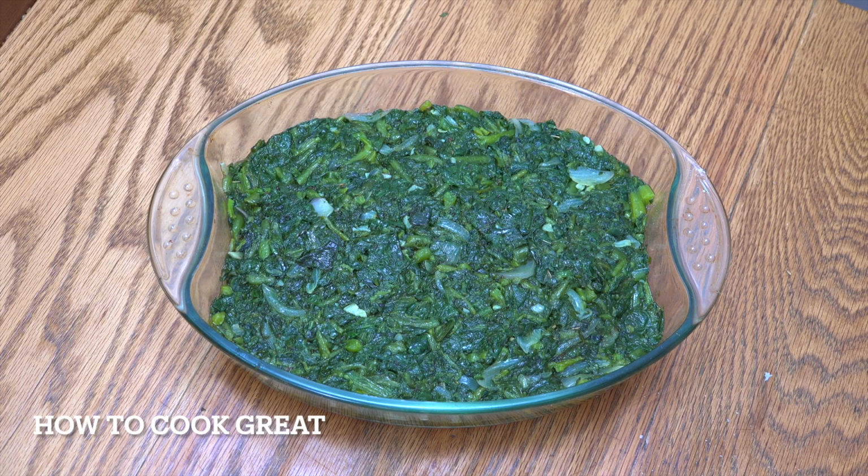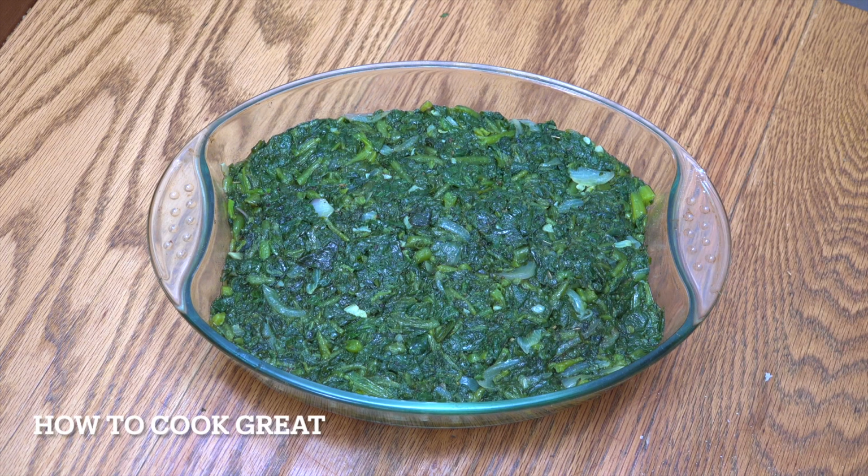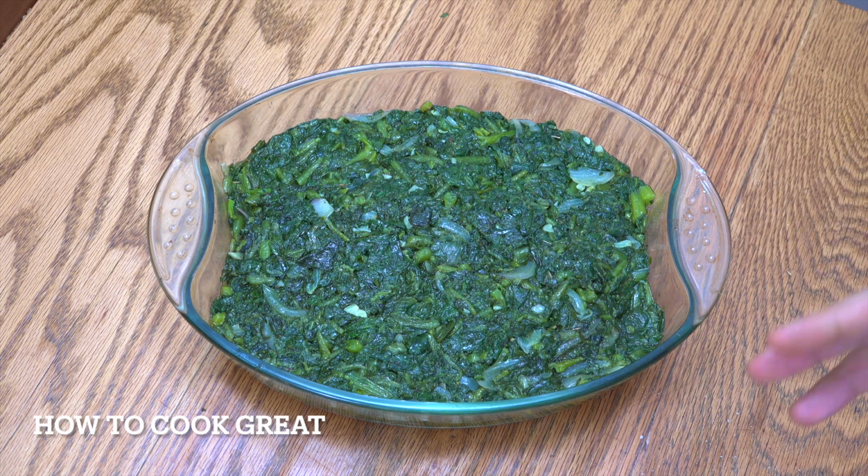So you can use metal, you can use ceramic, or you can use glass like me. You just need something that's oven proof, can go into your oven. As you can see, I've put the spinach in there. That's about 1 inch or a couple of centimeters thick. You can do it as thin or as thick as you like.